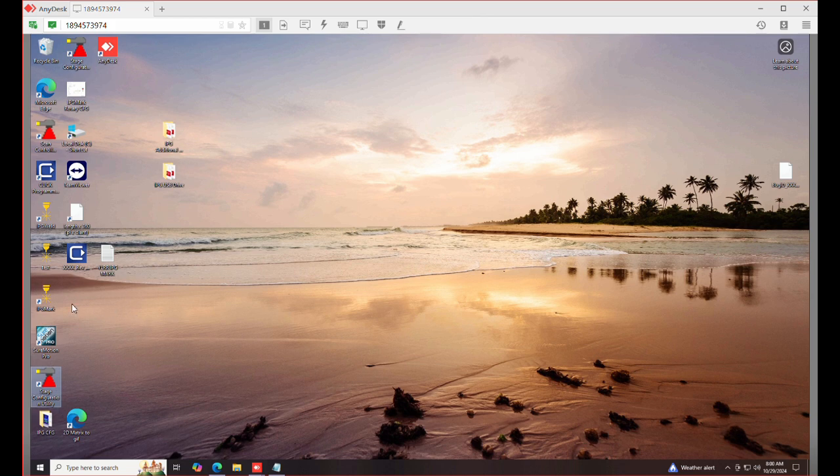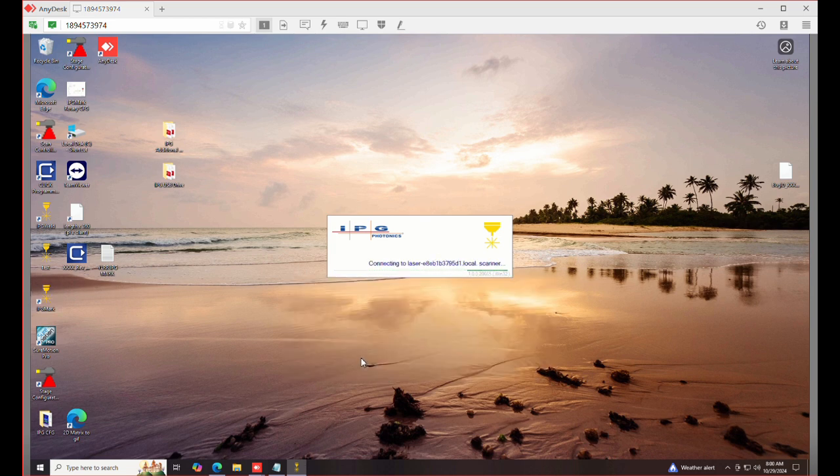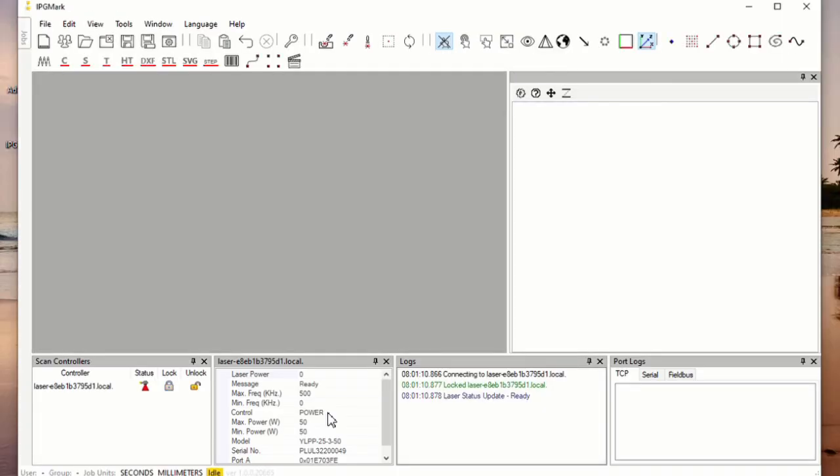Next we move to the IPG Mark software. And we're going to reconnect as was last time. And once the software has been launched, we'll be able to pick up earlier projects.